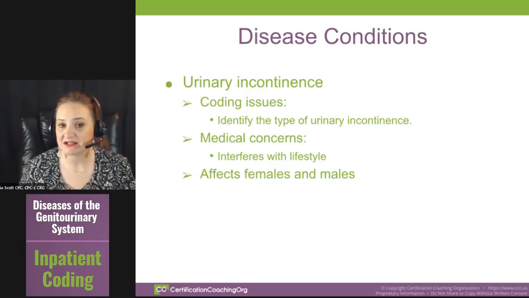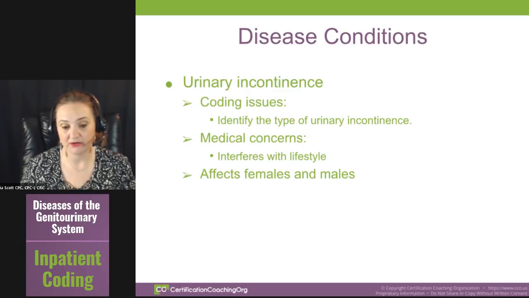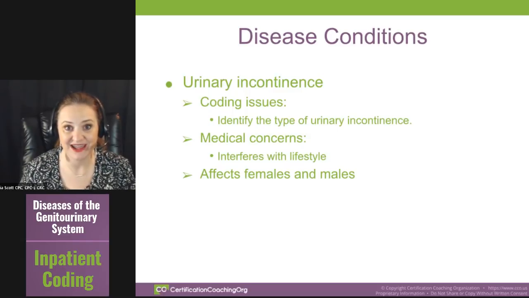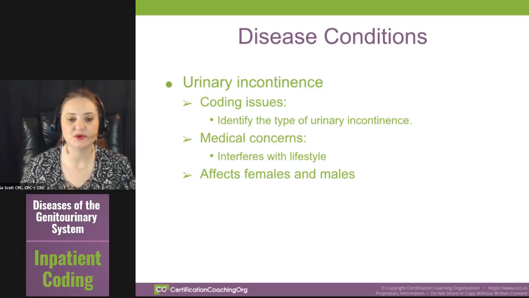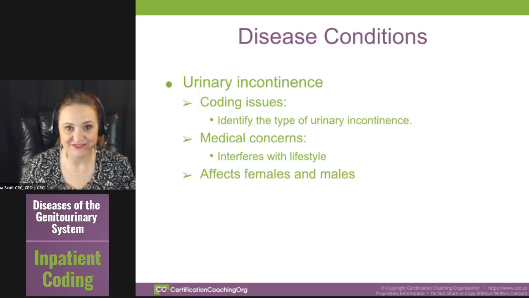But this is not something that just happens to women. It happens to men. And you'll see that anything that men would do that would cause stress on the bladder, like weightlifting, things like that. So medical concerns, well, incontinence doesn't really bother a person as far as getting infections and everything, because the urine's going one way. But your lifestyle, right? If you never know if you're going to sneeze or cough and you're going to wet yourself, that's a problem.